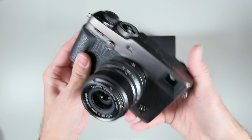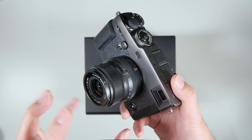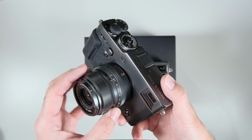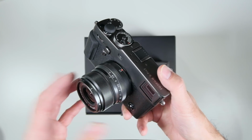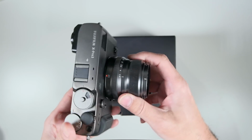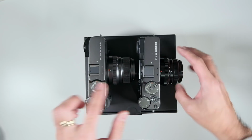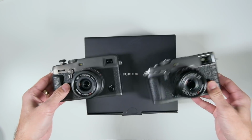So maybe, I think it'll be too expensive for Fujifilm to make a titanium lens, unless it's a very limited edition like the 50 f1, the knock they're gonna make, or 50.95. If that will be in titanium, like a limited run, and charge like an extra, I don't know, $300-$400 for that titanium, maybe. But I don't think there's a need to have a titanium lens unless you got the extra bling bling to spend on your lenses. But these are the two here, the X-Pro2 and Graphite, X-Pro3 in Dura Black.